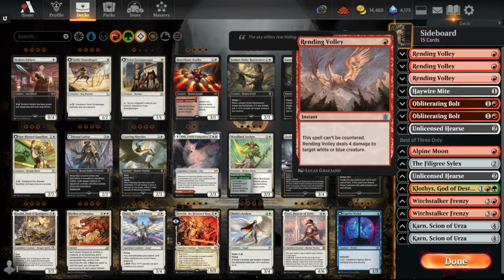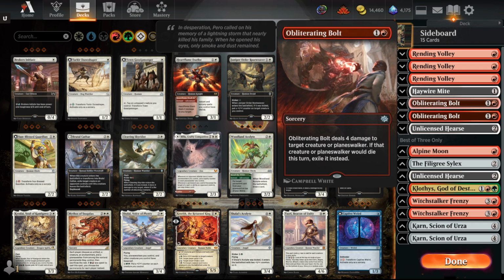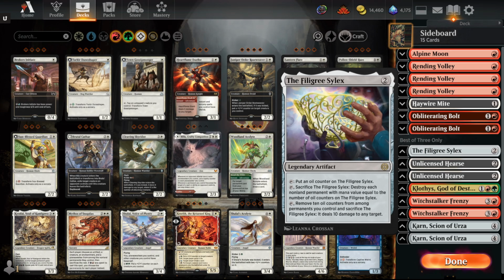So I got some Rending Volleys in here for the blue-white matchups, Haywire Mite for artifacts and enchantments, Obliterating Bolt for four toughness and exile, Unlicensed Hearse for graveyard hate. We have two copies. Hate how this sideboard is.